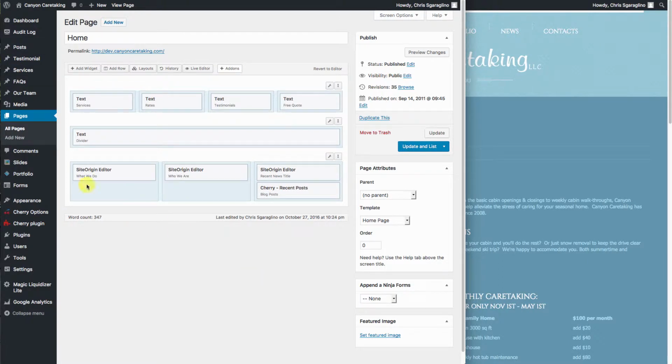This is Site Origin. When you go to your pages over here and you click on Edit a Page, which we'll talk about in the next video, this is what Site Origin will look like. One of the keys is it says Site Origin in here, but these blocks are a little bit different. And now that you know which framework you're using, you can select the right video in order to edit your pages.